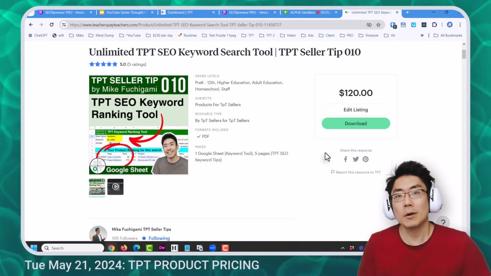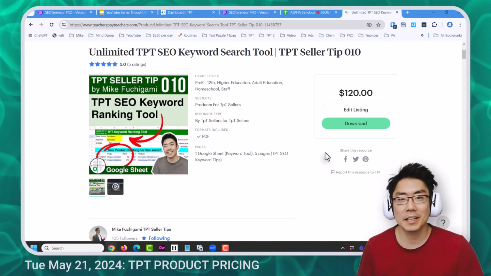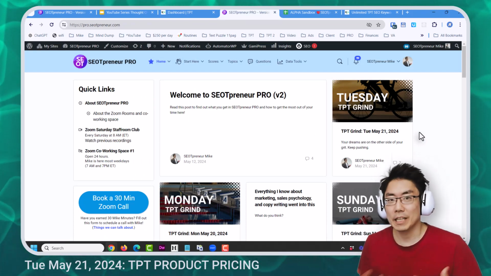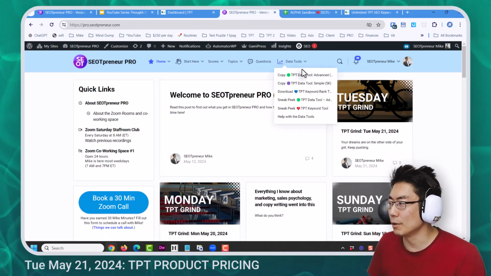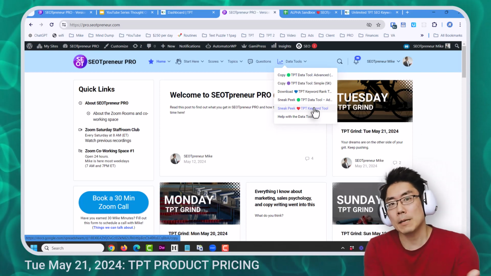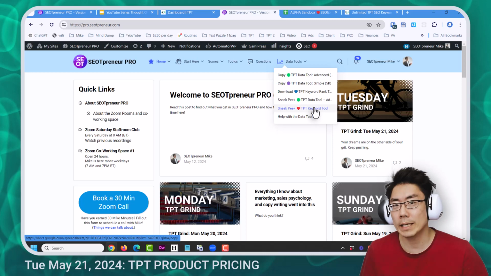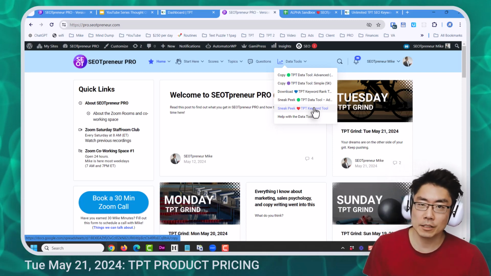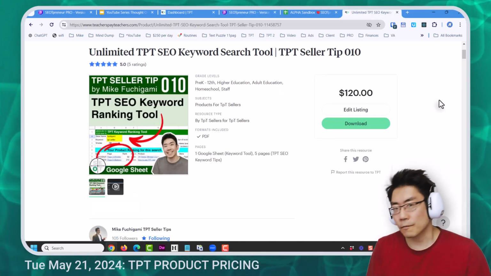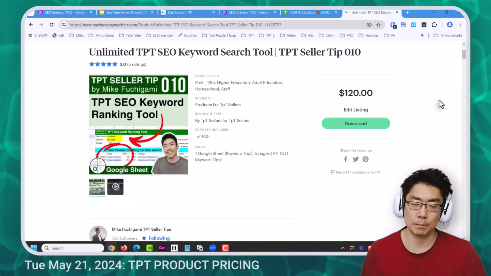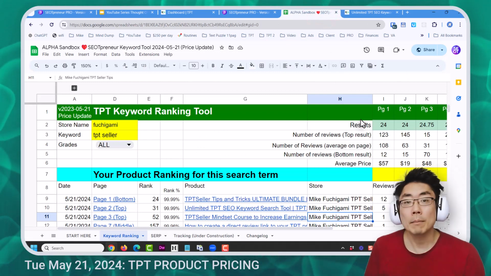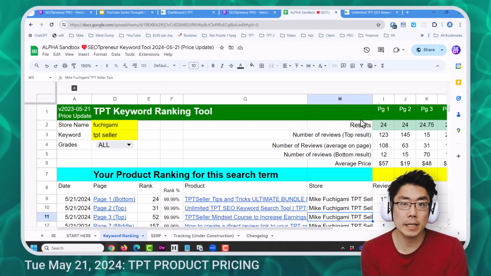And then I might go into the staff room and say, hey, here's what I'm working on. Well, the SEOT Pro community is kind of like my staff room, where we're literally just bouncing around ideas. And so I'm looking for feedback on ideas before I go public with it. And so as a TPT seller, you might be constantly tweaking and revising your lesson. And then eventually you've got to polish it up or update your resource to the latest version. So I published the first keyword tool at 80% perfect, which is good enough. And now I'm trying to make it a little bit better. So I'm looking for feedback from the YouTube community as well.